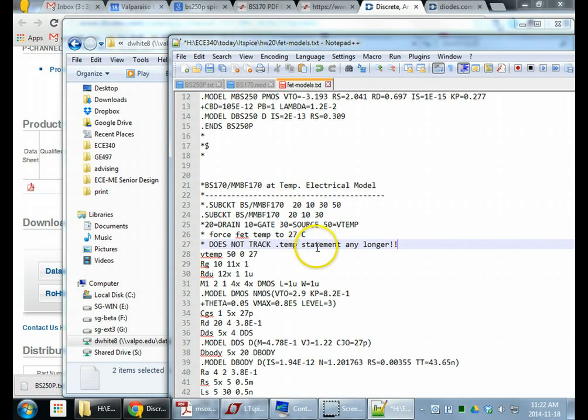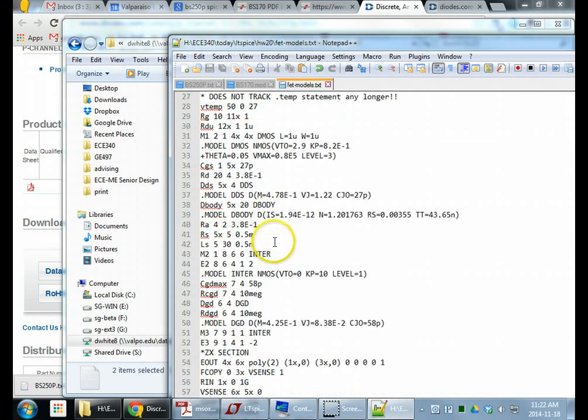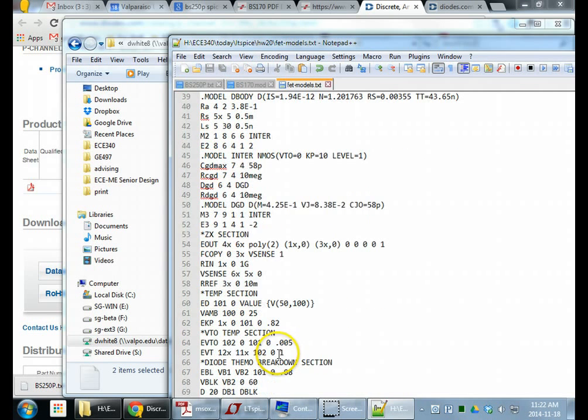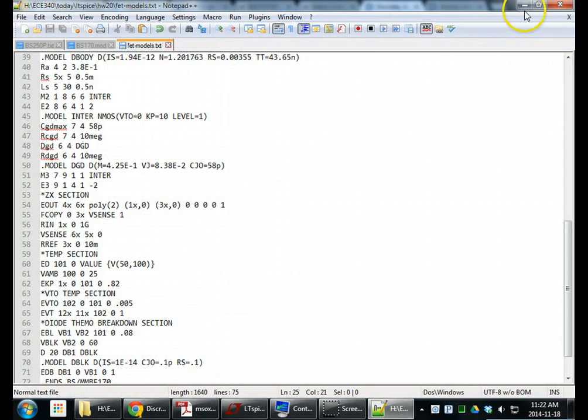So we're just going to put a note there for posterity. So we have a 3-terminal FET. We dealt with the V temperature, and the rest of this, we have several MOSFETs in here, several diodes, lots of diodes. This is possibly a more accurate model, but we shall see, won't we?